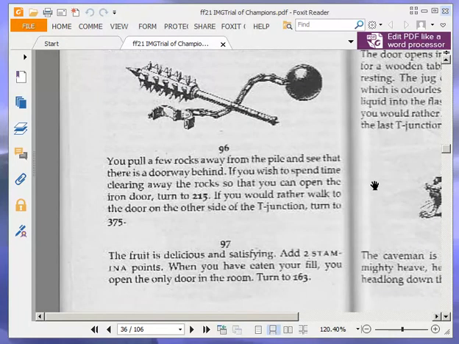You pull a few rocks away from the pile and see that there's a doorway behind. If you wish to spend time clearing away the rocks so that you can open the iron door, turn to 215. If you'd rather walk to the door on the other side of the T-junction, turn to 375. Okay, we are going to clear away the rocks and turn to 215.